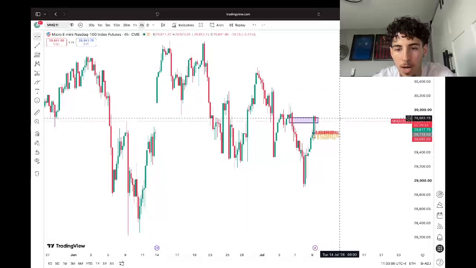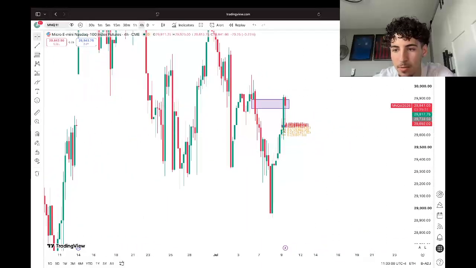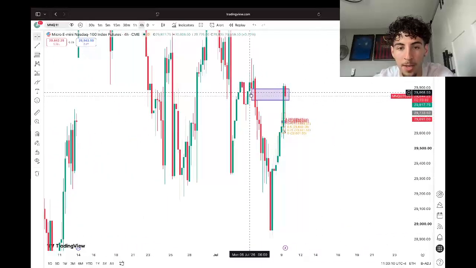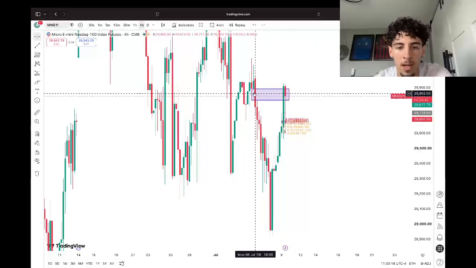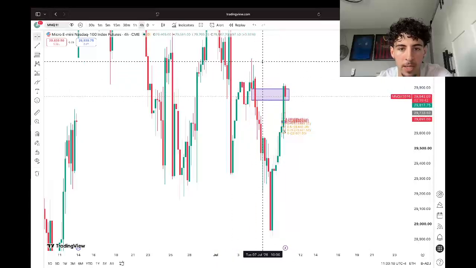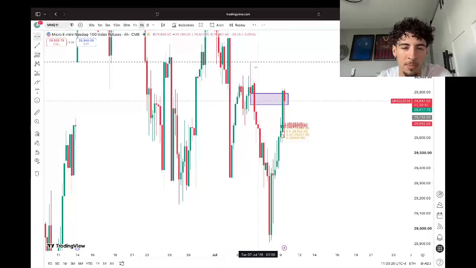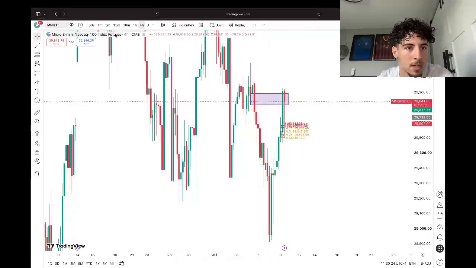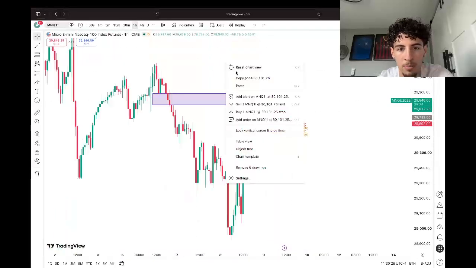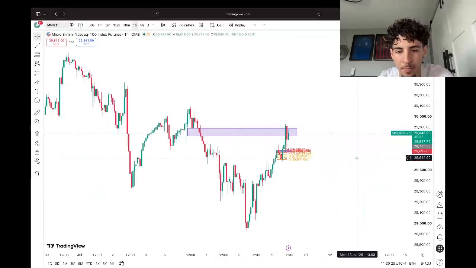But here on the 4-hour, as you guys can see, this is that 4-hour unmitigated gap that we had before we entered the trade. Now we obviously took it, but there's that 4-hour gap. That was our draw on liquidity for today. And then we also had these highs up here, but these are the external highs, so we're not so worried about those. Then we go on the hourly time frame. This is kind of where it gets a little better.